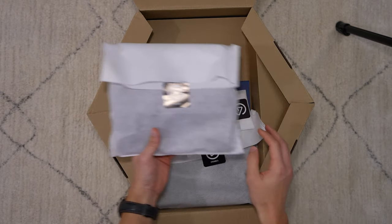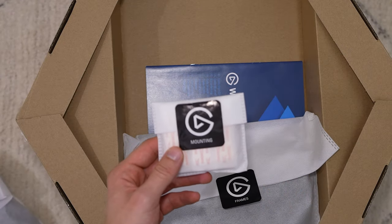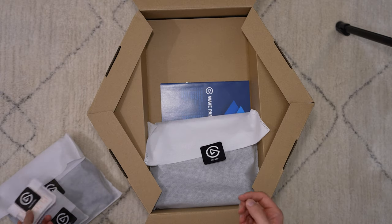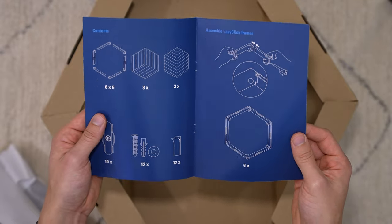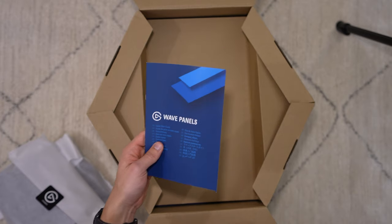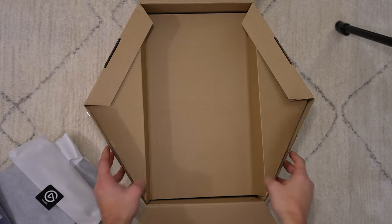So here we have the frames, we got the clips, we got mounting, which is cool because this is apparently the Tesa mounting adhesive strips, which should help preserve the walls and not cause any damage. Some more frames, instruction manuals. Elgato always has really good instruction manuals. It's just very easy to read. It's something that I actually appreciate. All right, so for the moment of truth, let's see how the Wave panels actually look.